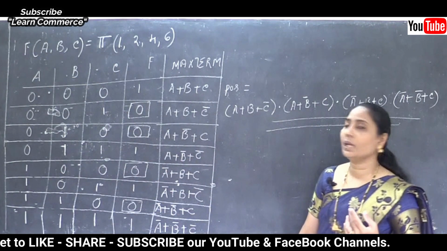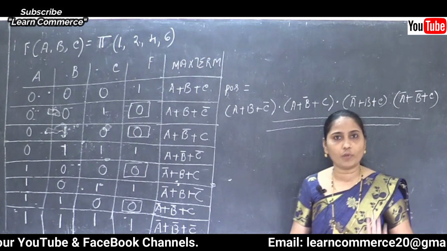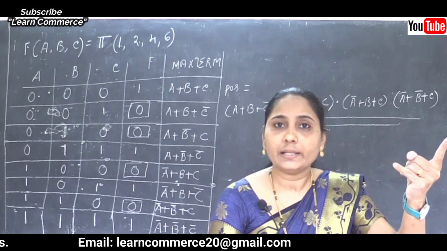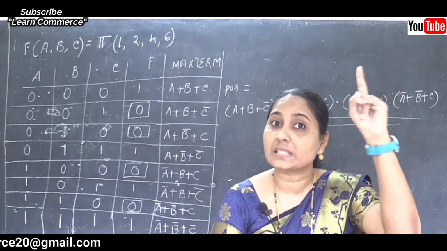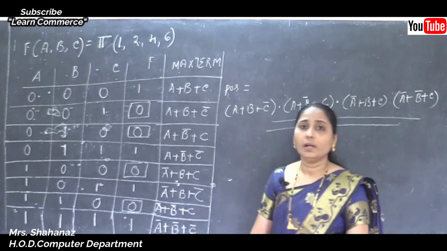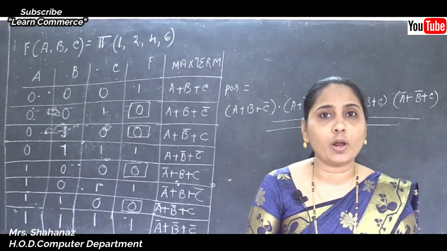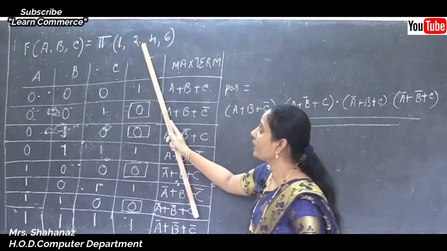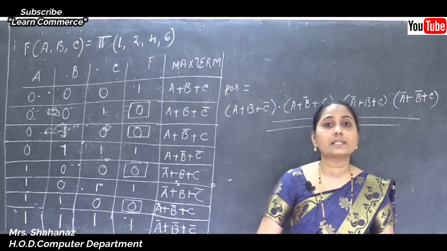In the last column, the name of the column is C: 0 1 0 1 0 1 0 1. So the total truth table has 2 to the power of 3, that is 8 rows, from 0 to 7. Now we need one more additional column, the result column, and in the question some values are there: 1, 2, 4, 6. In those places we need to use the value 0.